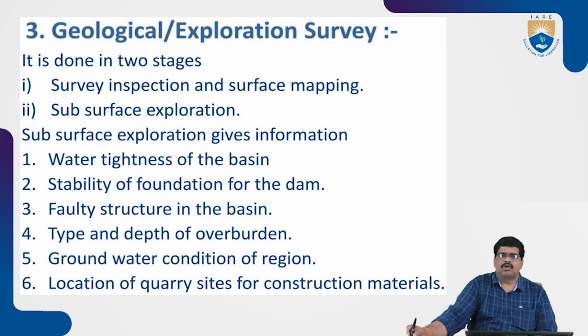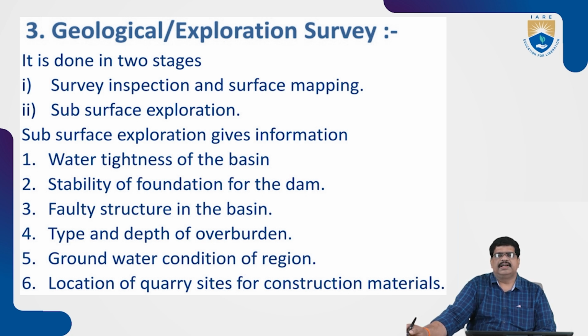A rocky area is the best suited for the construction of the reservoir. Next, faulty structures in the basin. So the fault structures are constructed in the basin. Next point, type and depth of the overburden. What type of overburden is there? The depth will also be considered for the reservoir capacity of a particular area.